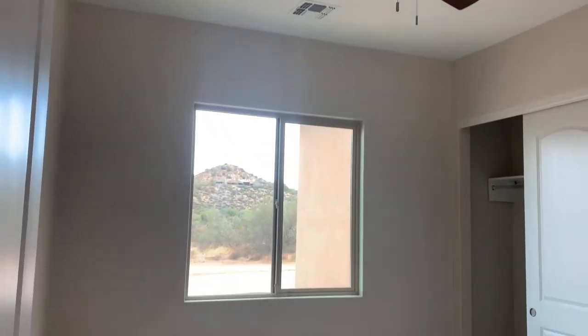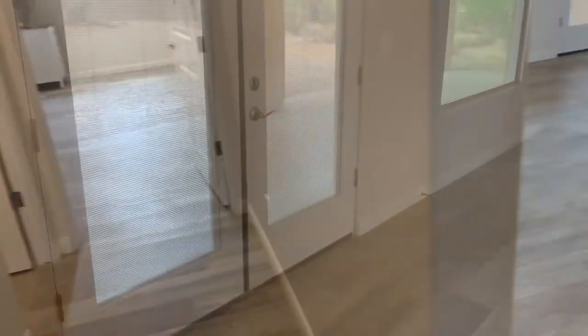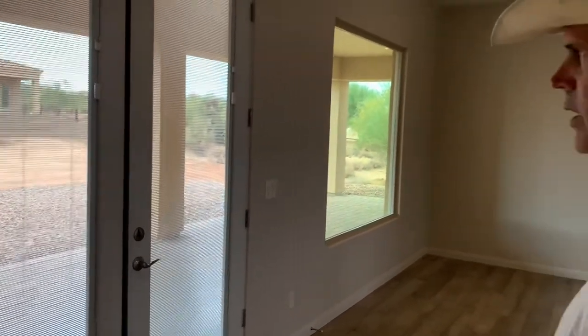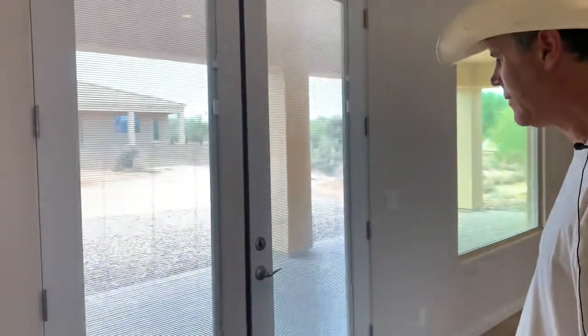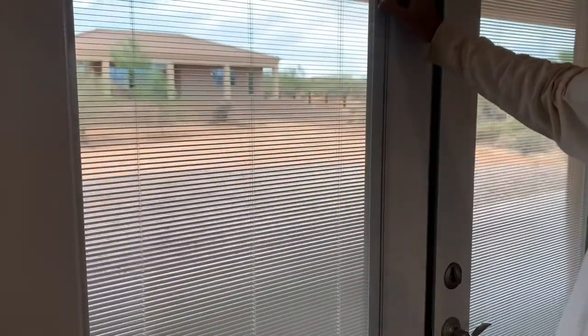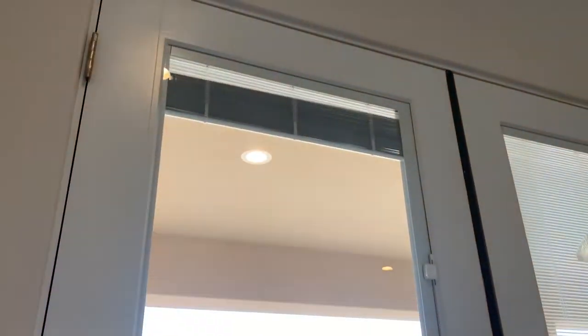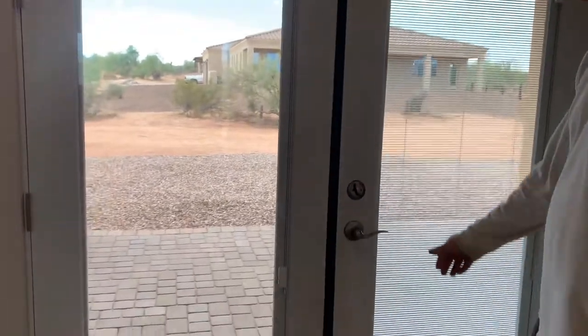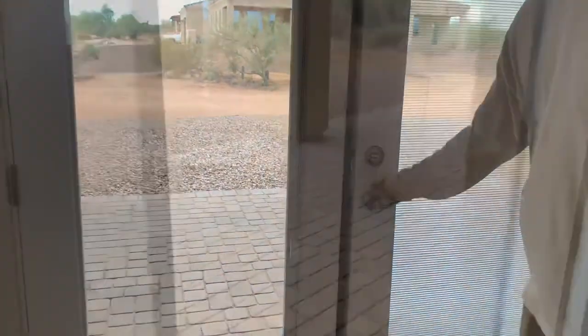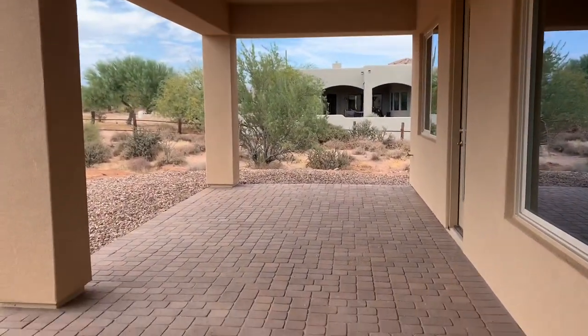It's like a custom-built bedroom with a perfect mountain view. The master bedroom has access for larger items — perfect for moving in. The mini blinds are built inside the doors — you can open or shut them. It's nice and clean. There's a covered patio out back, and it's hardwired for internet and television on the patio.